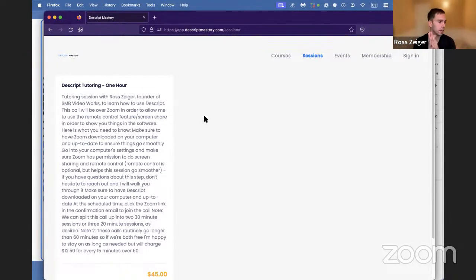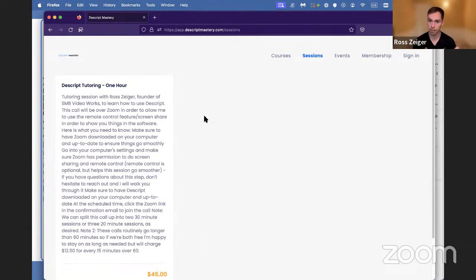So my goal is to help as many people as possible in this software. And I really believe in this software. I think there's a big learning curve to it, which is why my job is able to exist because so many people need help getting over that initial hump of just like, where are things? And it's very different than other editors because of it being transcript based versus timeline based, like Premiere, iMovie, Final Cut, all those other ones. So it's a little hard to get used to, but it's got some features that used to take me hours to make a simple podcast. I can do with the click of a button.